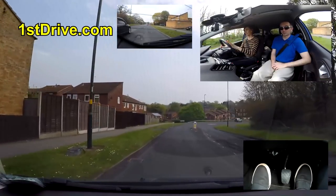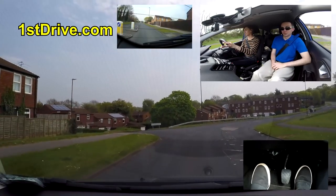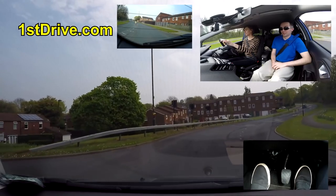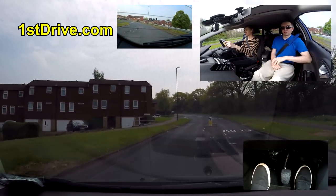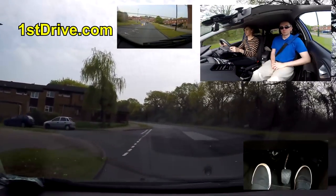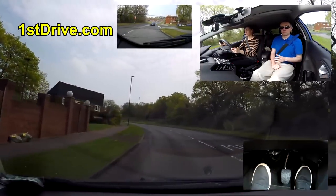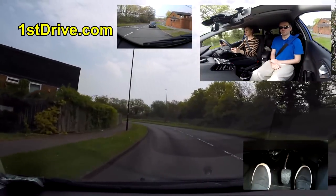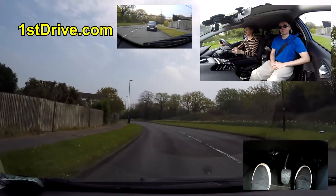Oh, they're still swerving around the potholes. You're really scared, right? They're not that bad, but it's just, you don't want to damage your tyres. So, straight on for a little bit. This is why we stick around this area to begin with. But it's good practice. We'll do right turns soon. The rights are virtually the same thing. There's very little difference on those. So we'll start putting those in, because that will mean we don't have to go around the same loop.